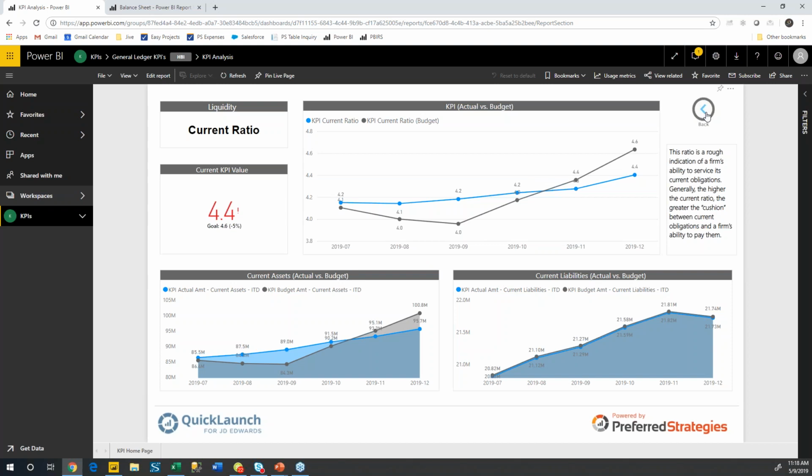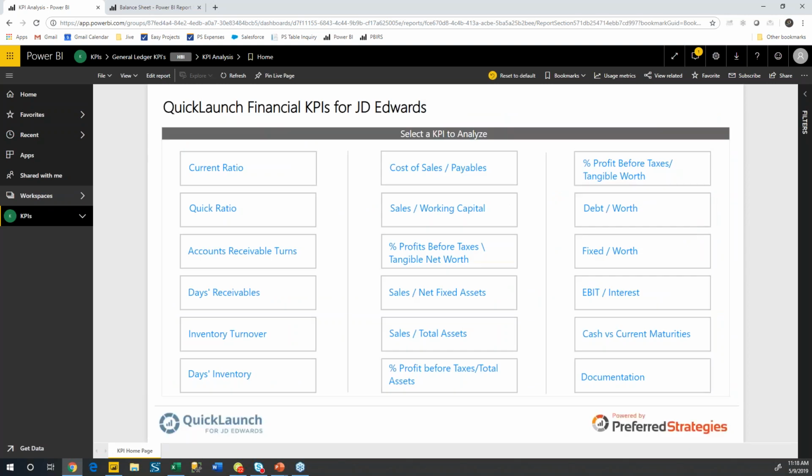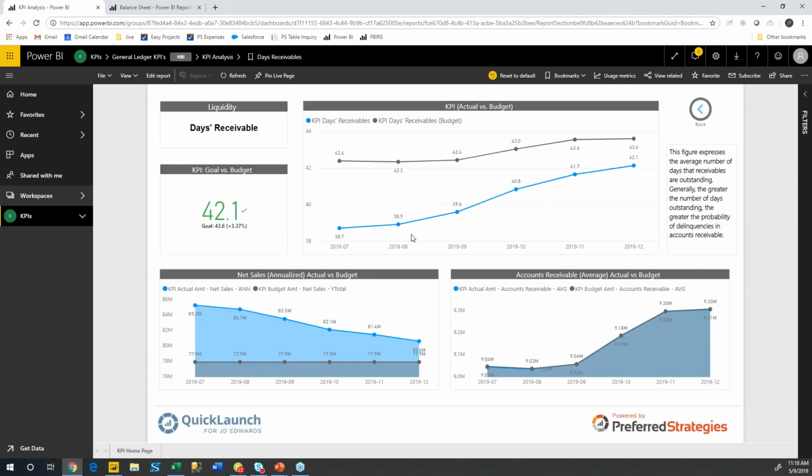But if I want to go back and maybe look at some of the other ratios, so if I go back to the glossary here and want to say, okay, how are we doing on AR turns, or maybe days receivables? How many days are we running on our days receivables? So if I click on that, but I am up from 38.7. So again, am I concerned? Potentially, maybe not. Okay. So this is all just an example, and there might be some managers that really, with some KPIs at a dashboard or high level, if everything's green, then they can sleep well and get on and maybe focus on other priorities.